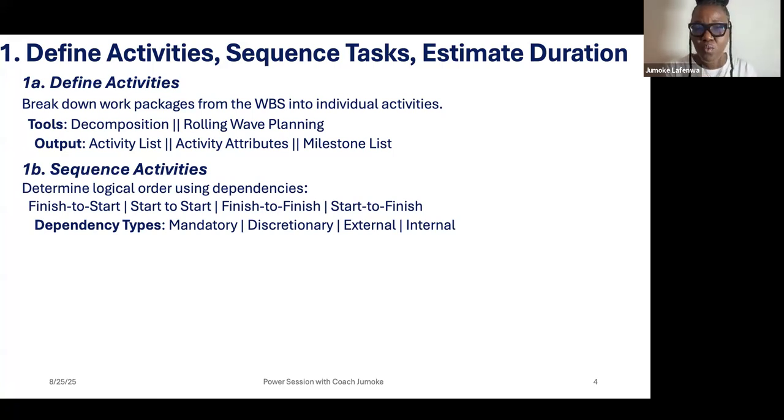Mandatory, you don't have your way around it. You have to have your foundation in place before you start laying blocks. Discretionary, let's say you have the plumber, you have the electrician. The electrician needs to lay pipes to pass the cables into. The plumber also needs to lay pipe before he or she connects the fixtures. They are different things, they are different functions. So you can actually make them work together, the plumber and the electrician working.